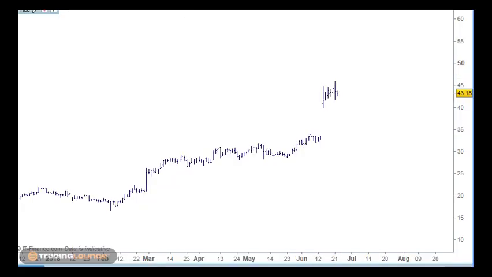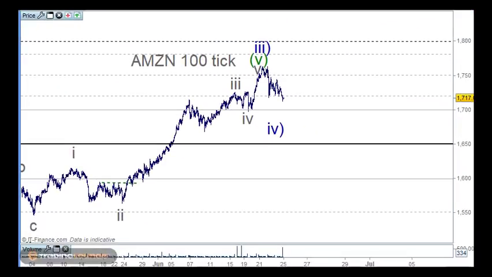So this is ETSY here on a daily chart, and we're long in this as well. We're fortunate to get the gap in this one, so we're looking sweet here. This is in a little wave 4 too. It's not finished. And Amazon will be in the same thing as well.